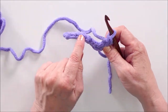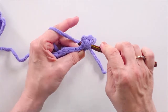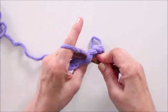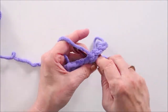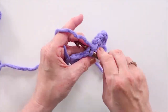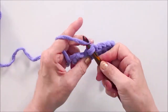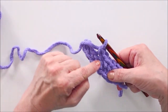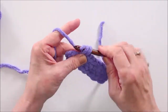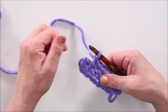So here you have the V's that you left. So you go into each one of those and do your double crochet. If you wanted to, if you're finding it too difficult, you could go into the back loop only. That will leave a little line on the right side, or you can go in the front loop only, where the line will be on the underside. Now we've got to the last stitch.